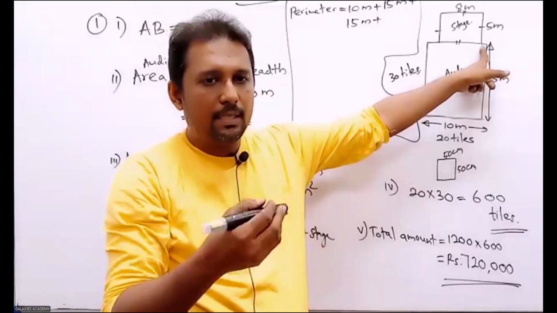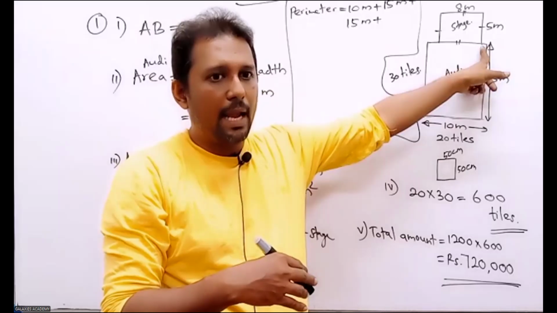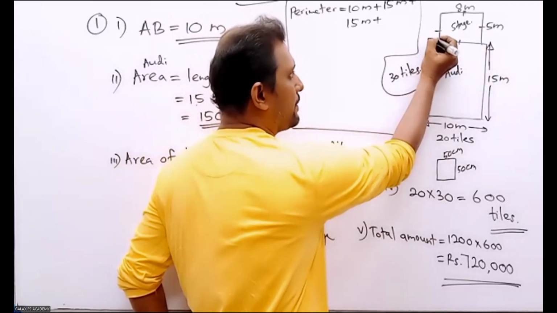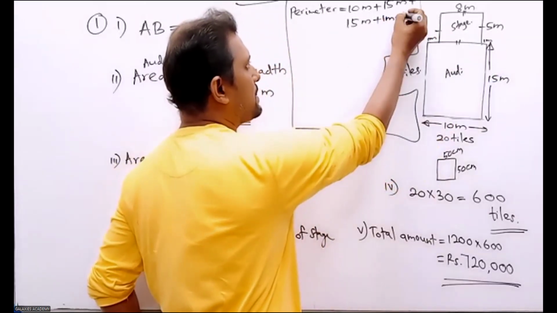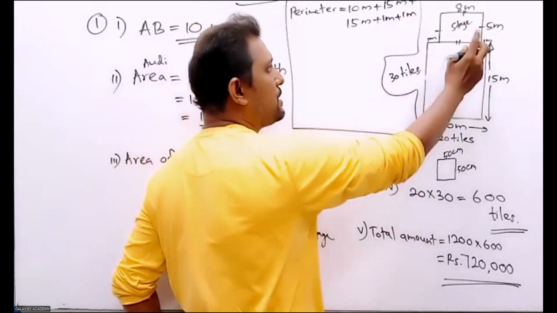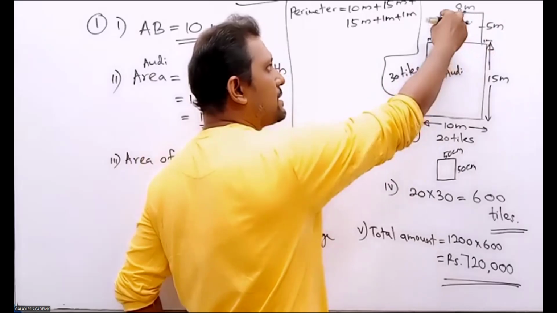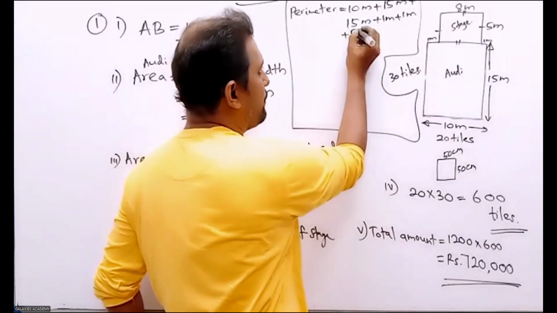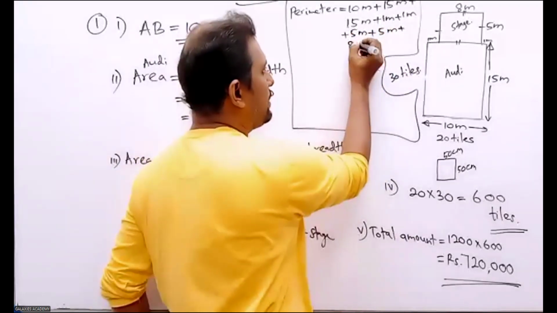No. It is the internal side, no, right? Inside sides you don't add. This part you have to add, no. This part is 1 meter, and also this part 1 meter. So 1 meter plus 1 meter. Both of these sides you have to add. Then also these three sides you have to add. 5 meters, 5 meters, and 8 meters.